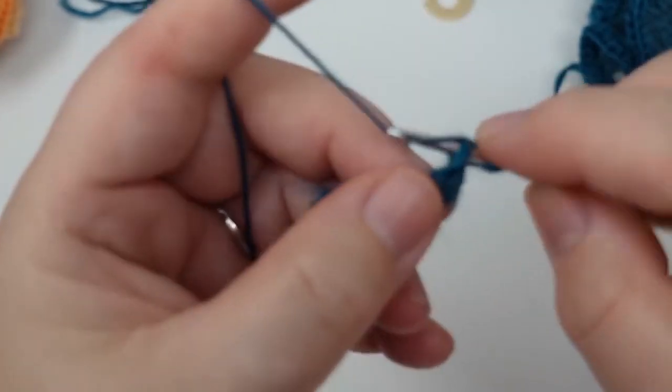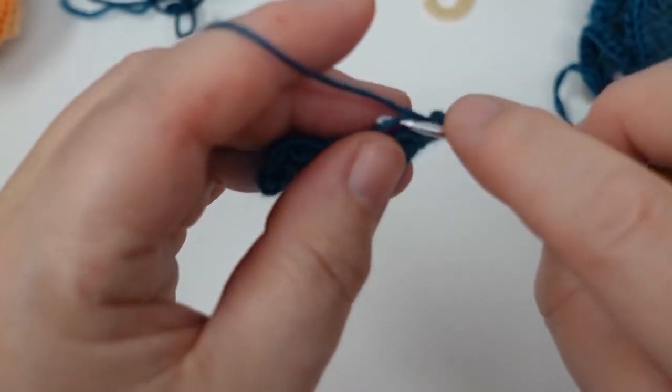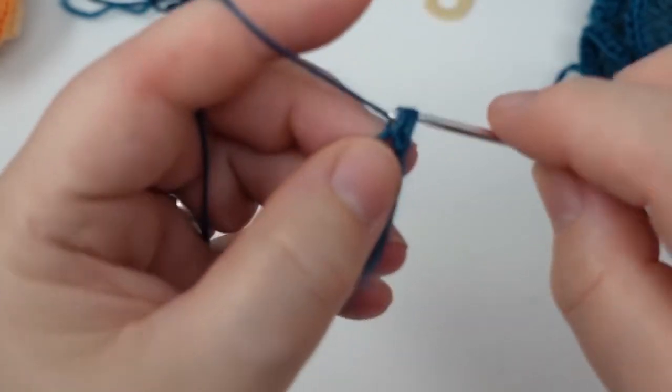If you find it a little bit too complicated with the beginning thread, you can just skip that step and weave it in at the end. That's of course an option. I just like to save time and not have to weave in when I'm done with the project.